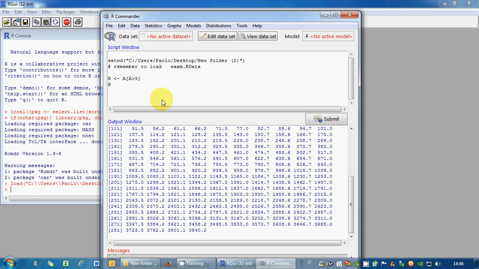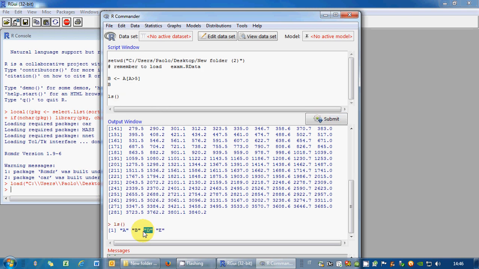Build a new vector D with 100 elements, where the first element is 2 and each subsequent element is equal to 3 times the logarithm of the previous one. Okay, so first of all I have to set the first element. Well, if you check the elements present here, you will see that kindly I have already prepared the element D. Otherwise, it would be impossible for you to write something like this. Okay. If I have not created the element D for you, it's a good idea to create it. Well, in a very simple way.